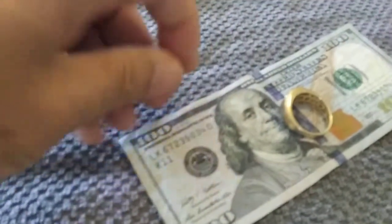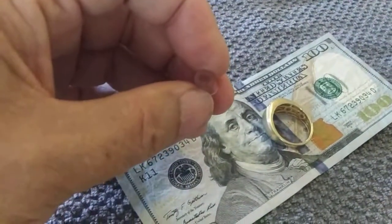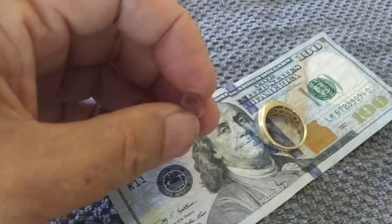I tried one of these. These are plastic sleeves that you put through the bottom of the ring. But this was too tight and it caused irritation on my finger.